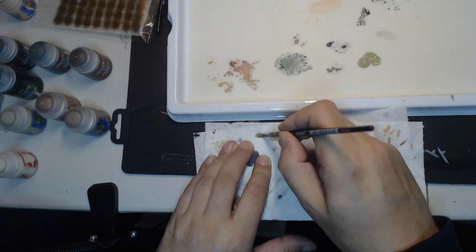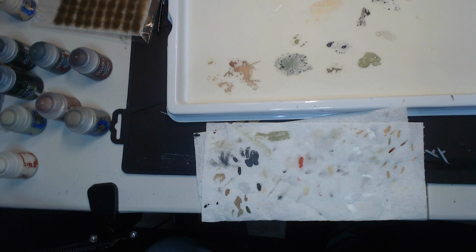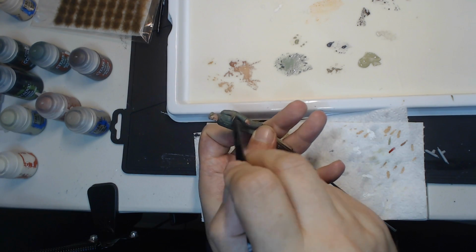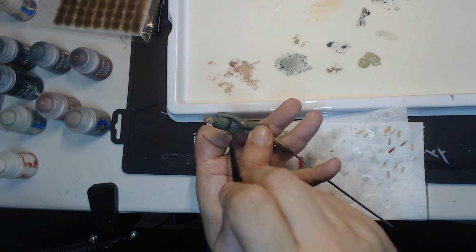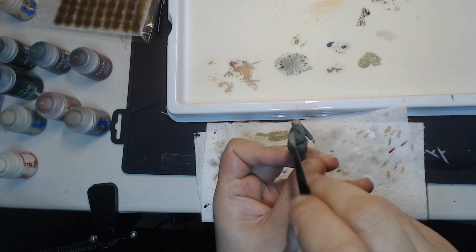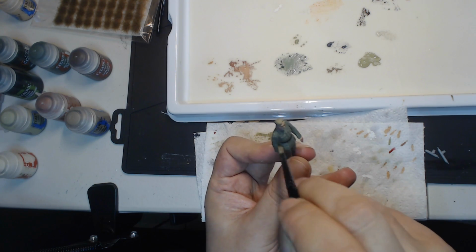So I've got some Nurgling green here, as you can see. It's a very pale shade of green. I've loaded up a brush with the green paint, and then you basically wipe most of it off until there's almost nothing left, and then you just brush it over the figure. It's best to use a brush that's reserved specifically for dry brushing, because this technique tends to ruin brushes. And, well, as you can see, it's just leaving that Nurgling green over the raised areas.